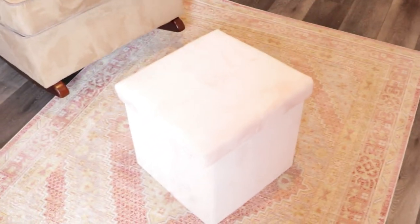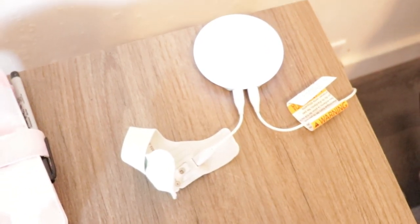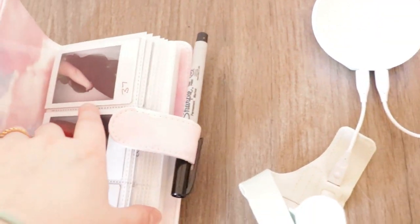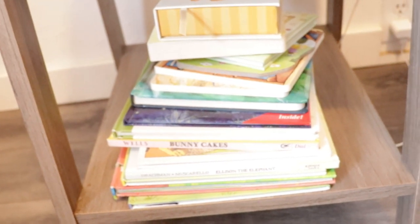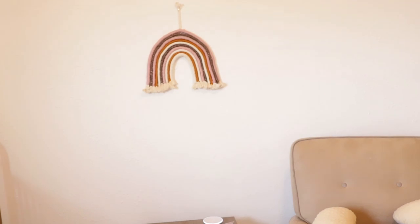Looking down below that we have her rug and this is from Bye Bye Baby. It's like a vintage-y look but it's just pink and orange which is kind of like the theme of her room. This is the side table — it's from Walmart, had it forever. We have her Owlet sock here and I love the Owlet sock. And then her Polaroid book which is full of all sorts of little Polaroids. Underneath there we have more books — just kind of bigger books that didn't really fit elsewhere. And then we have this rainbow hanging above that I made not too long ago — it looks kind of small in this frame but it's actually huge. That's the only wall decoration right there.